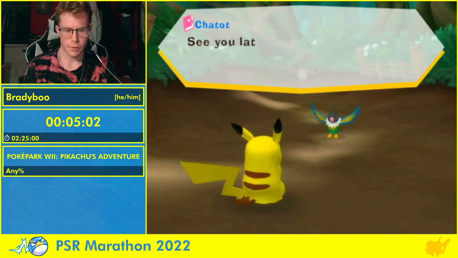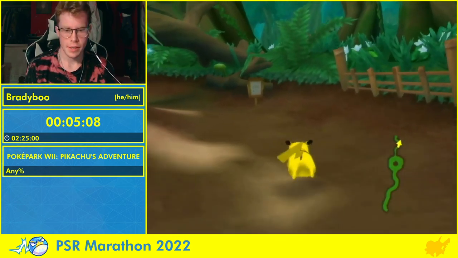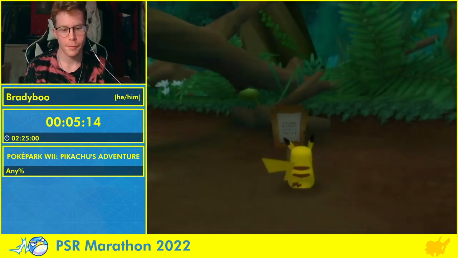Now we are about to enter the Meadow Zone. And there's going to be a little bit of a cutscene here for the Meadow Zone. But essentially, you see these signs right here. This helps you play the game. Not that you really need help, because, you know, you have one and two.